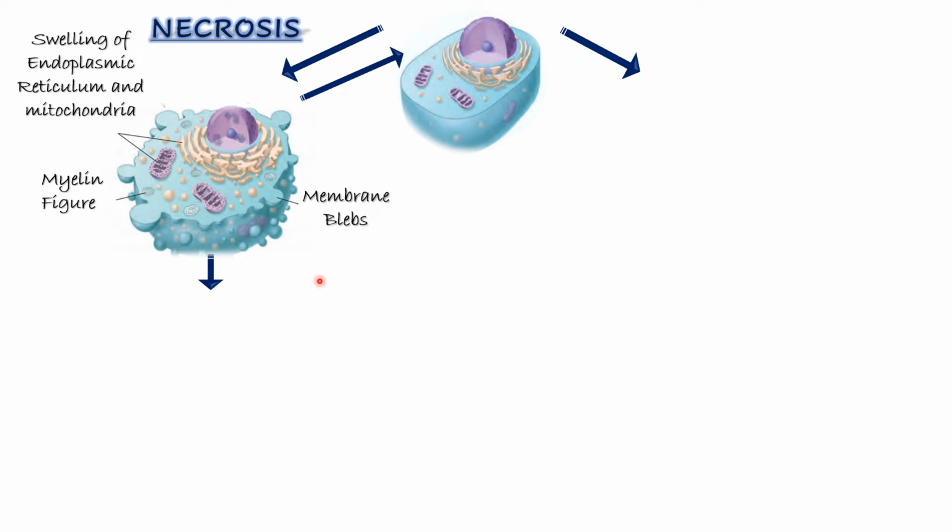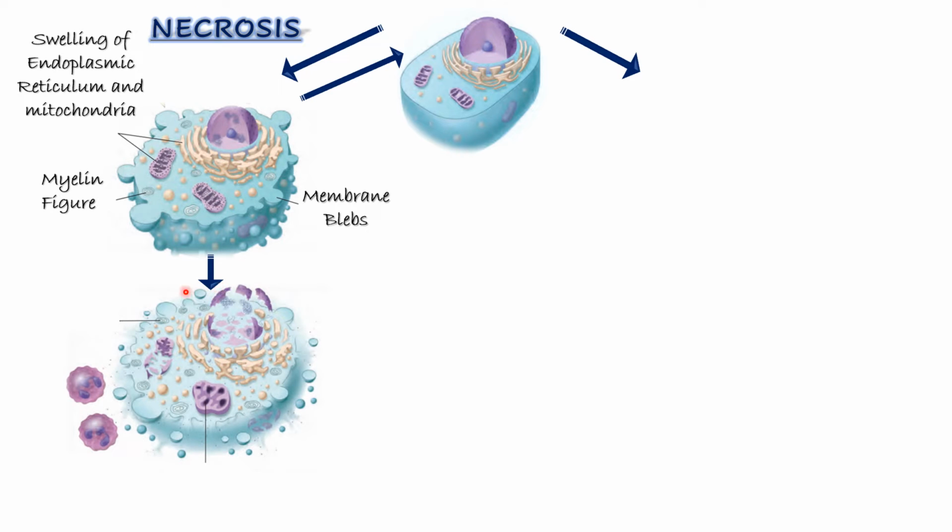When there is progressive injury, the insult to the cell has not stopped. There will be breakage of the plasma membrane and nucleus, and there will be leakage of the intracellular proteins out into the extracellular space, eliciting a host reaction, leading to inflammation. And because of progressive injury, there will be amorphous densities in the mitochondria.